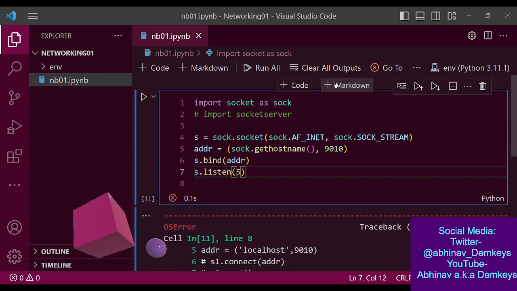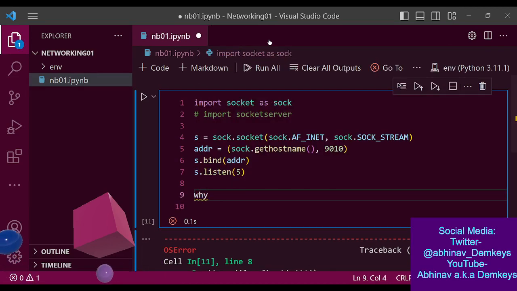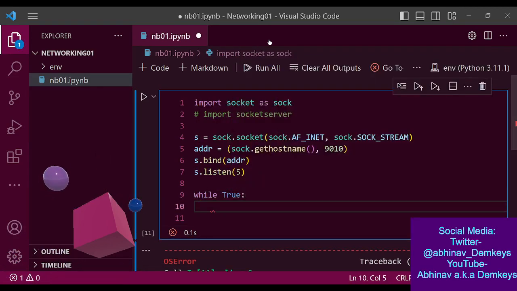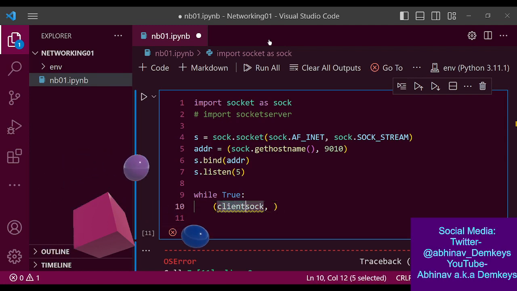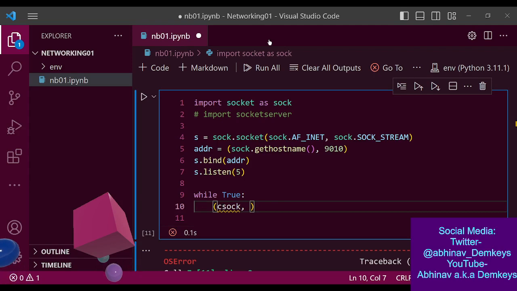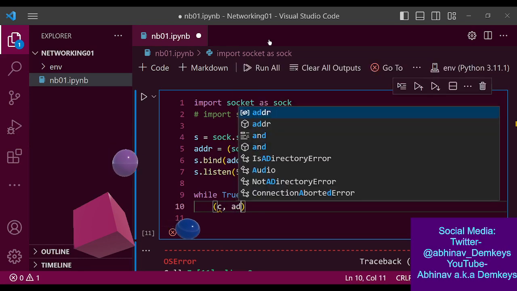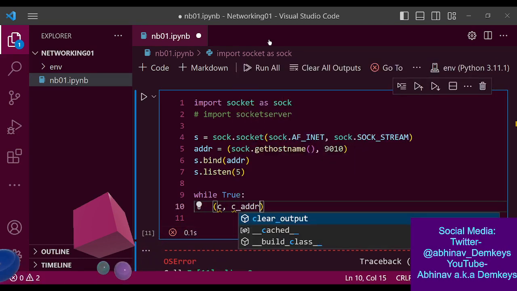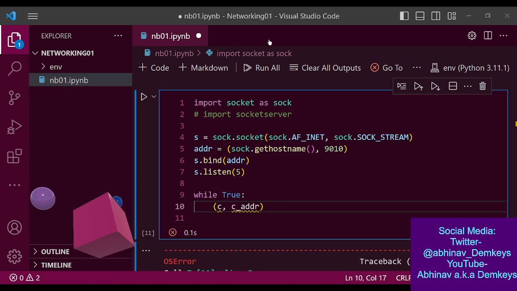In this case, we'll pretend that this is a threaded server. So in my case, we are not going to pretend that this is a threaded server because this is not. So we'll still do the same. Let's call it CSOC, just to keep the name short. Or, well, okay, so I'm calling the server socket S. I can call the client socket C. And then we have C underscore address. So that's a tuple.